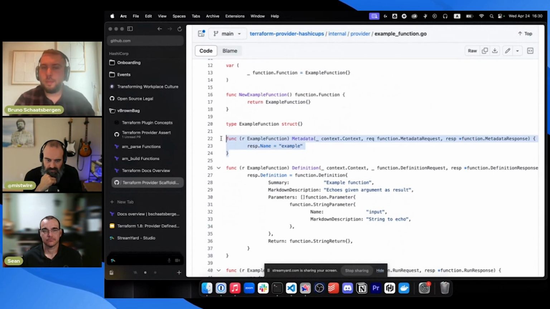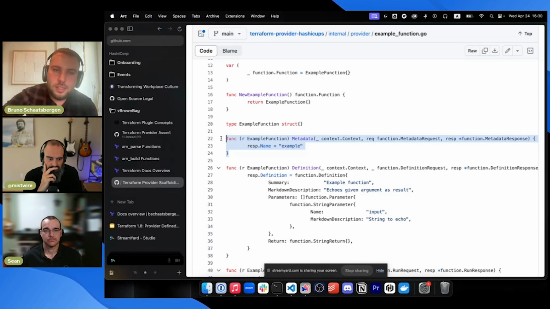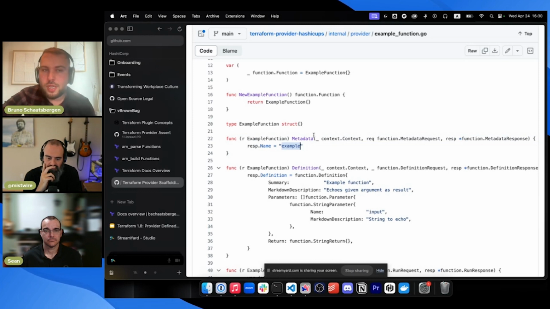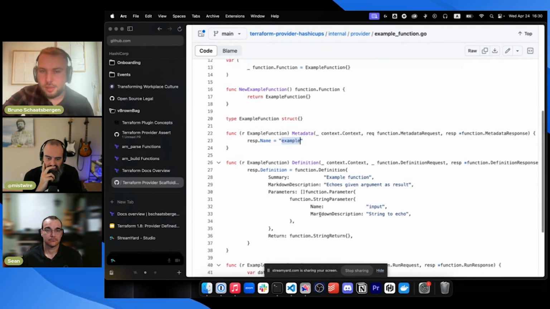Also for functions, there's a metadata function, and that is describing the friendly name you're going to provide to the function. So how the function is going to be called. If the function would be called ARN build or local region from ID, that's the name you would give it here. So in my case, I had this assertifier, which has a HTTP success assertion function. I'll rename example to HTTP success here.